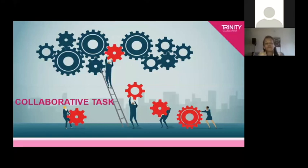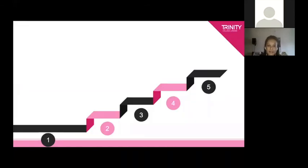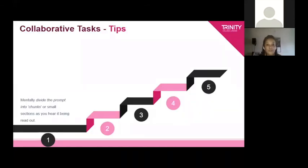And you have to bite down the urge to give a suggestion or advice right at the start, because the moment you do that, the conversation is going to come to a close. So you have to time it, you have to ask questions, you find more details, and then you move to the examiner's problem. So let's have a quick look at the things that you need to remember. One thing that will help you with this task is if you can mentally divide the prompt into smaller parts, into smaller chunks, and I'm going to come to this in a bit.